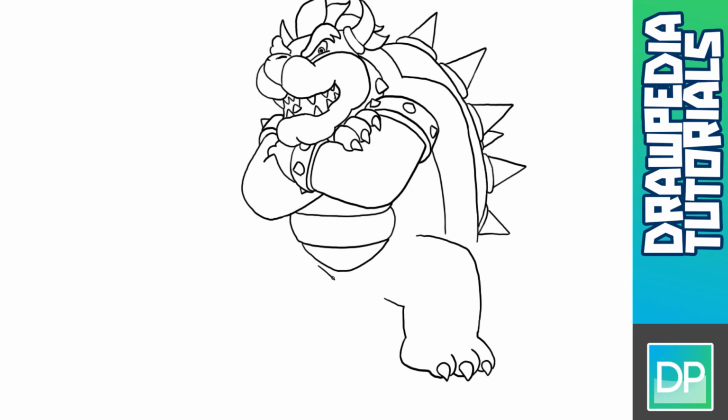And then in the middle of the leg, I'm gonna draw a curved line at this point towards the legs, and behind the leg I'm gonna continue that line, and then I'm gonna make a sharp turn back towards the knee, and I'm gonna add two spikes above the tail. Now I'm gonna copy the same shape of the legs on the left side.